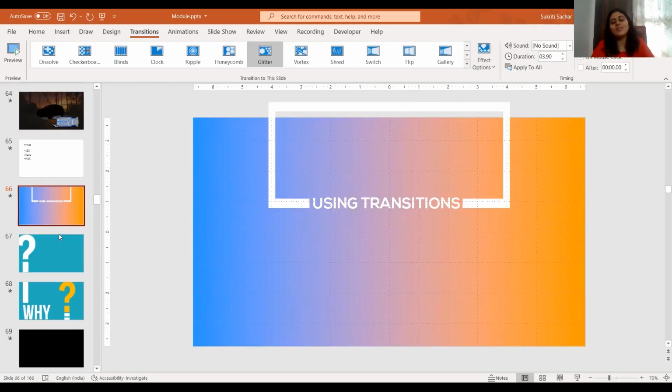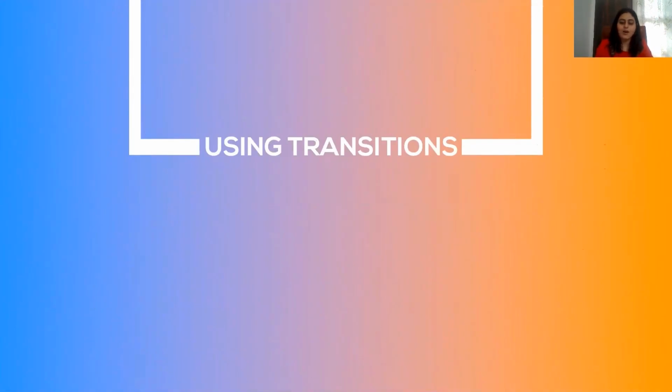But the more interesting things that you can do with transitions are making continuous slides. Let me show you how. So I'm going to take you through a few slides and we'll talk about it. So if this is the first slide and then I'm moving into the next slide, you see that it looks like a scroll, right? It looks like a long page that you're just going into.